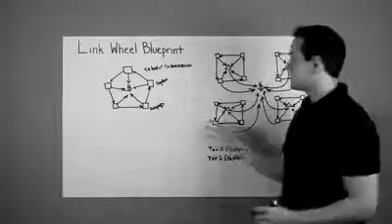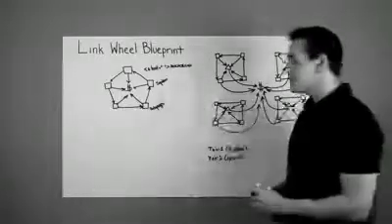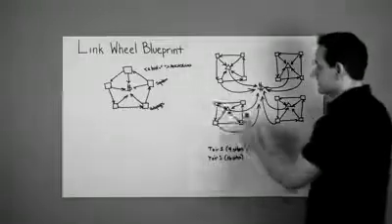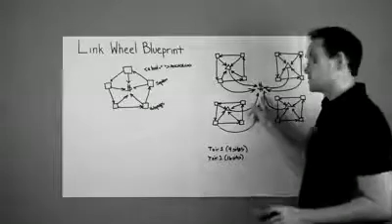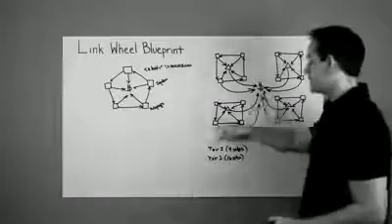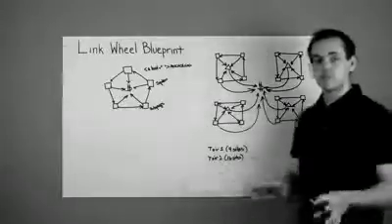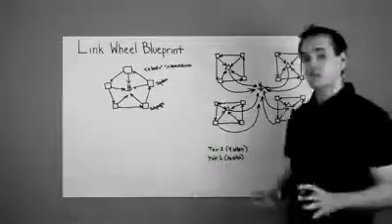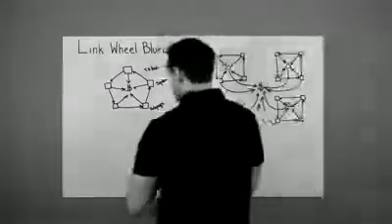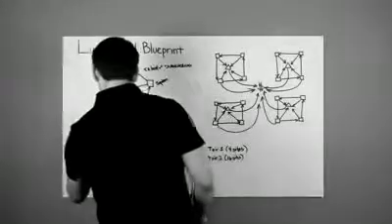Some of the finer points to creating an effective link wheel is that on each of these websites you need to have unique content related to your money site. It cannot be the same article on every property. It needs to be unique. At least 30% of the content needs to be unique. So we got one, unique content.